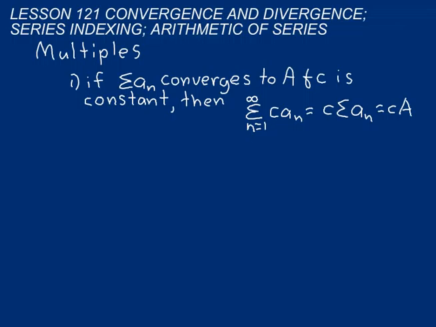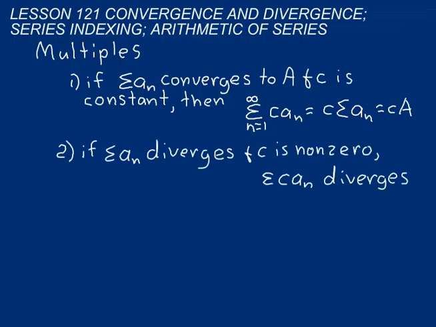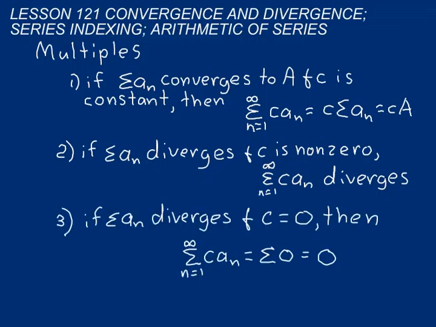Now let's look at some multiple rules for series. Look at this first one here. If a sub n converges to a and c is constant, then that series of c a n is equal to c times the sum a n, which is equal to c times a. And then it diverges. If a sub n diverges and c is a non-zero constant, then that series from n equals 1 to infinity for c times a sub n, that diverges also. Now the last one is like number two, except when c equals zero, then the series is equal to zero. And these are kind of simple to think about. Pretty obvious statements about multiplying series by a constant.